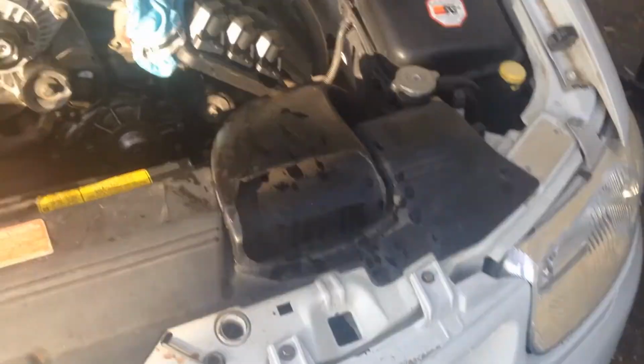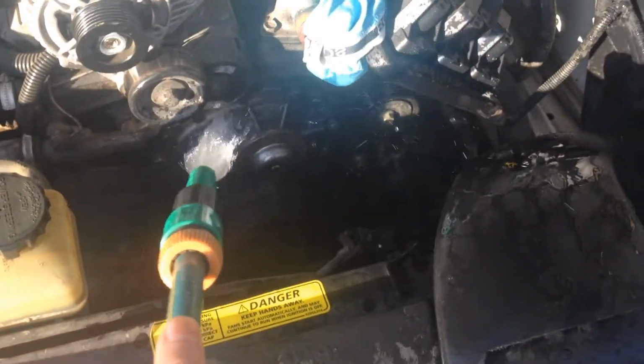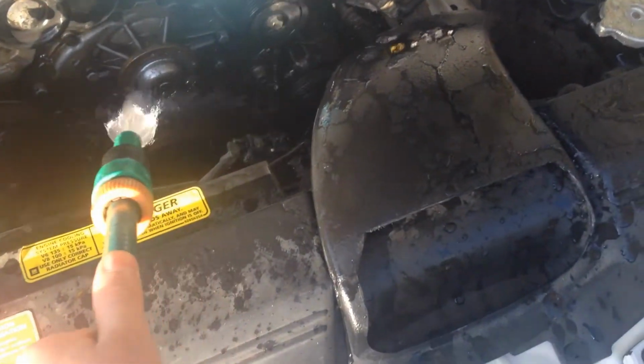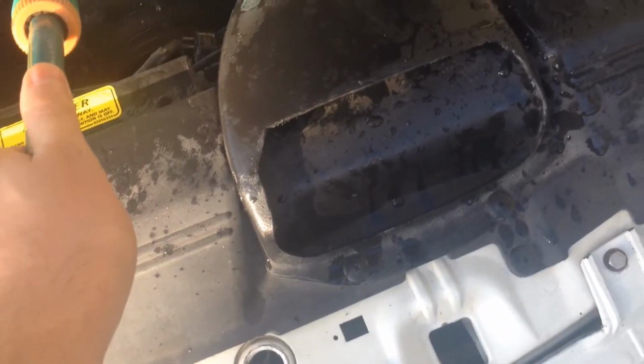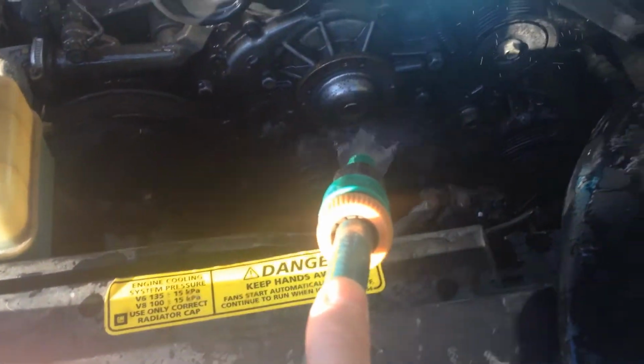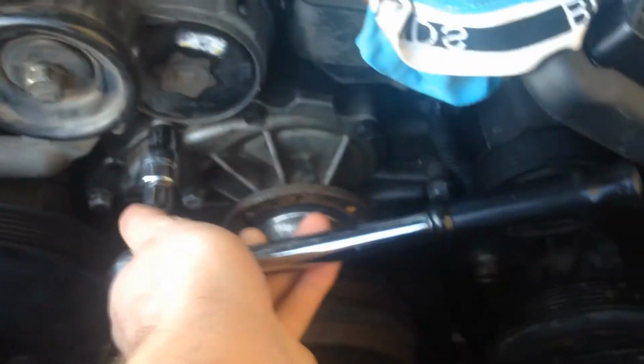Especially around where the bolts are. Get a hose out. Good. So now I'm going to start taking off the water pump.